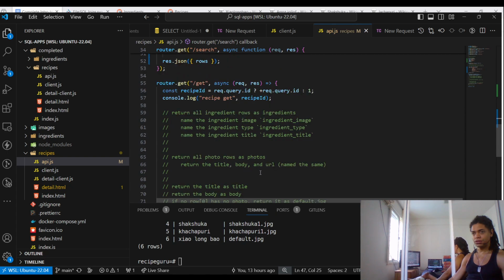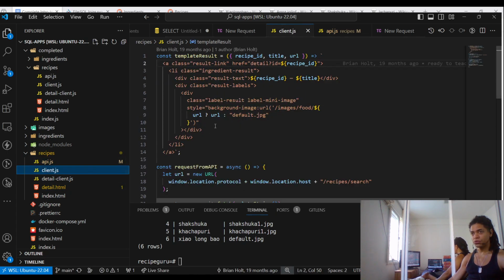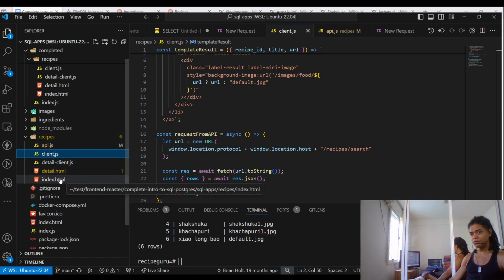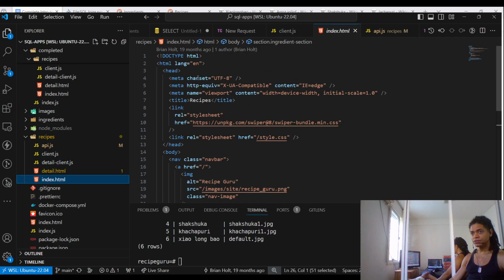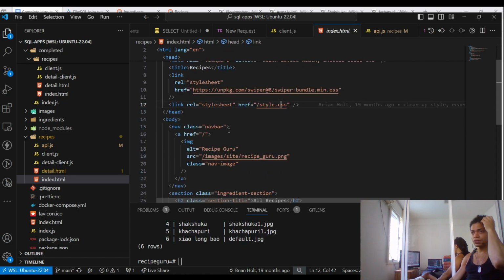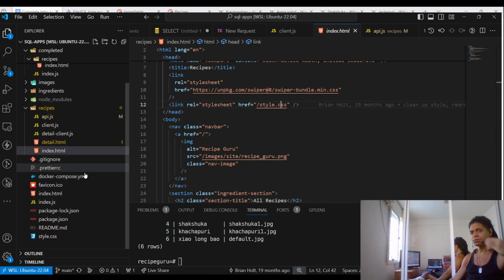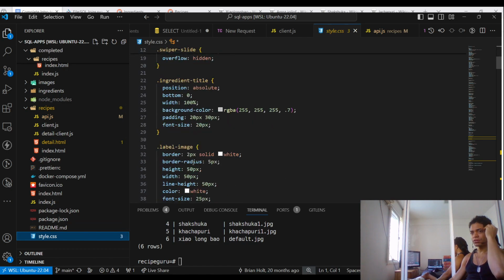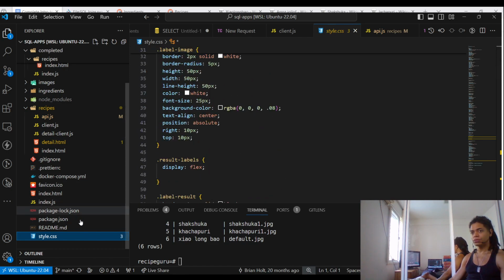Yesterday we went through this as a way to describe what's going on in this particular folder structure. Here is the index. As you can see, we define this doc type with the input we're fetching, the swiper as well as the style from this. That's interesting, I don't have any style here. I know that you got it. It's here. This is the style that we're importing here.